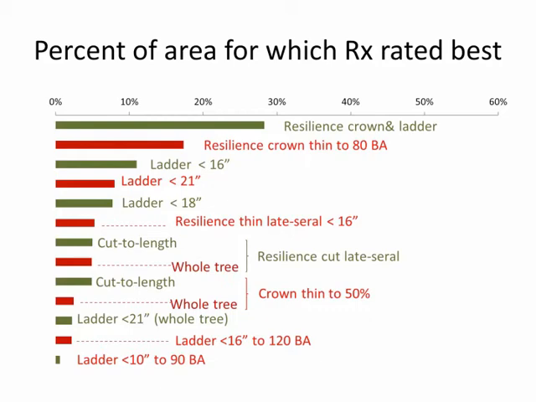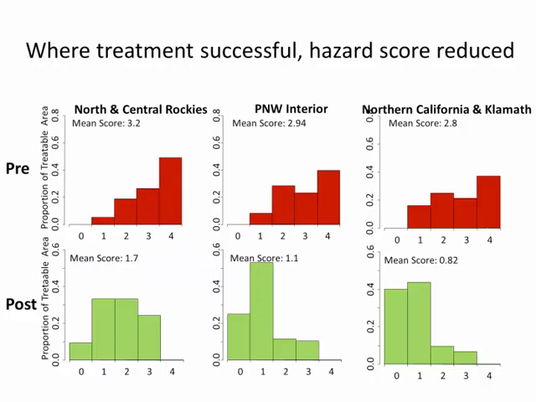So this is just looking overall at the hazard score and how it was changed on the acres that were effectively treatable. The upper histograms show the distribution of the forested area by hazard score before treatment, and the lower ones after treatment using the locally best prescription. And you can see that the treatment essentially shoves the distribution to the left, reduces the average hazard score, but it doesn't get them all to 0. In fact, it's particularly rare in the North and Central Rockies, getting to a 0 hazard. Only about 10% of the stands can get reduced to a hazard level that low.